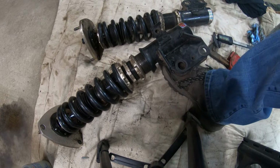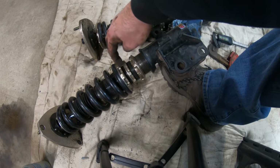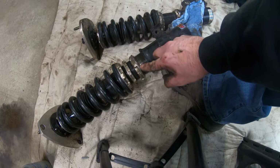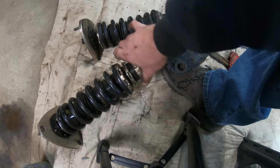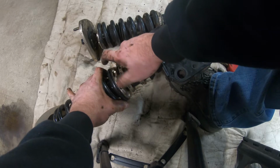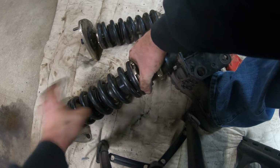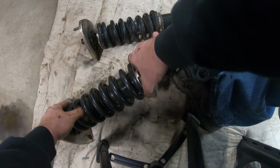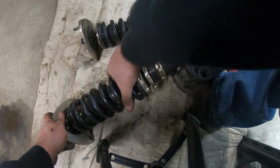What I'm going to do is I cleaned off all the points where these are going to meet here and here. So we're just going to put a little bit of anti-seize right here and in there, so it doesn't seize up on us. I'm going to preload the spring just a little. So right there's the point where it's compressing the spring. So we're just going to go just a little, about like that, like maybe a half a turn.